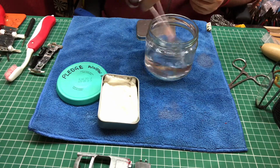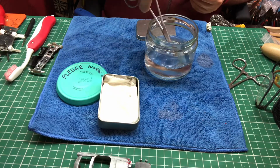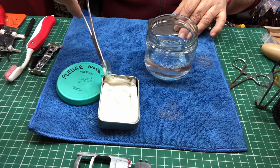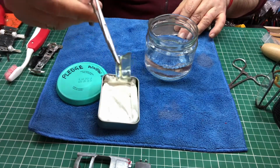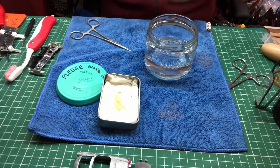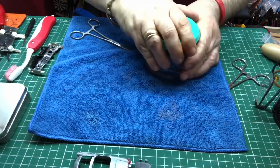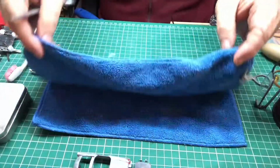Little swirl. Tap off the excess. Oh, a little ball. Try again. Tap off the excess. Blot all the rest of it off in each corner. And that's a nice little shiny job. So we just pop that in there, put the lid on, and we'll leave that overnight. But for you, it's a couple of seconds. Just put the lid on, move this out the way, because I will knock it over. Get it cleaned up, I'll be waiting. Crack on.